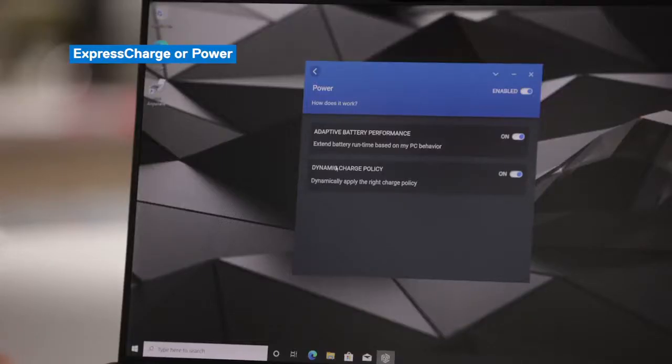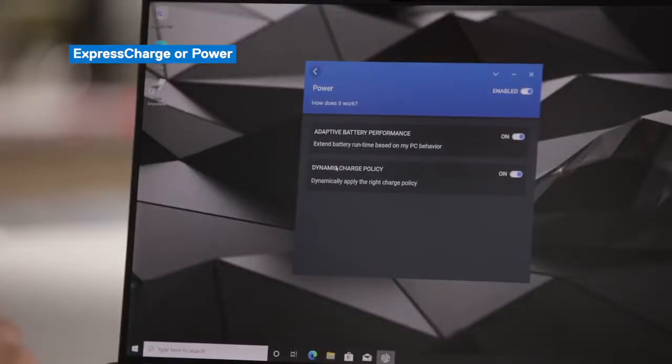You may be a corridor warrior, someone that's in the office, in and out of meetings, but you have a regular charge and discharge pattern. You may be a performance user, someone that uses battery and resource-intensive applications on their device, or you might be a desktop replacement user, someone that's always plugged into a power source. Based on whichever profile you fall under, Dell Optimizer will do these 2 different things.